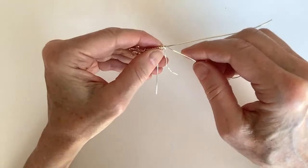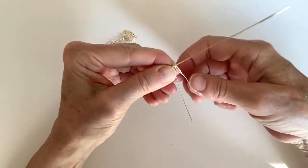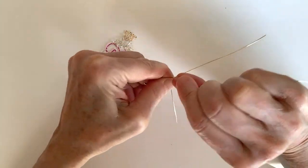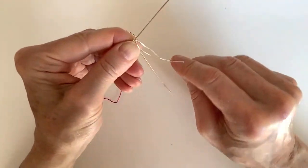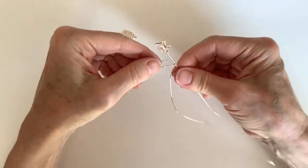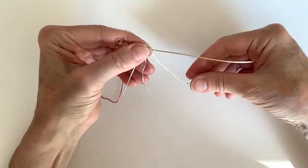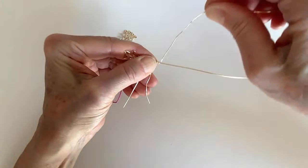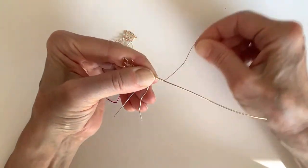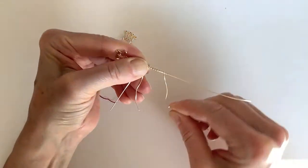See, this is the tricky part, is to figure out how to attach things. So what if I just, it's going to end up being a little globby, but I'm just going to do a full twist around that wire. And then it's more secure. Sometimes you have to secure it in a couple of places. And then we're going to keep going down. Okay, there we go. Boy, that's a lot of time spent on the wand, but I think it's worth it.